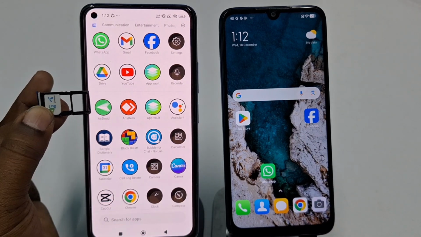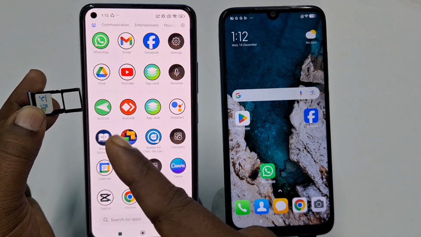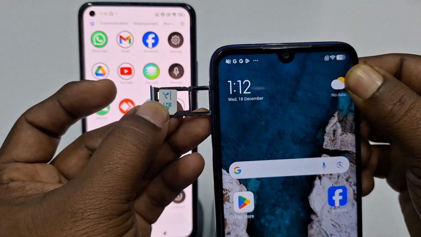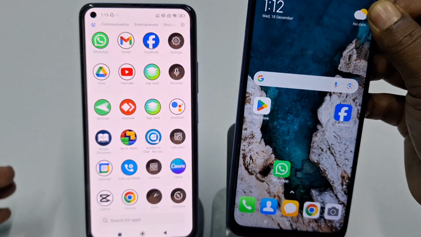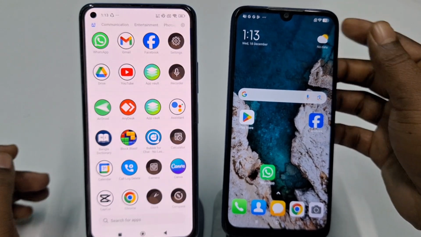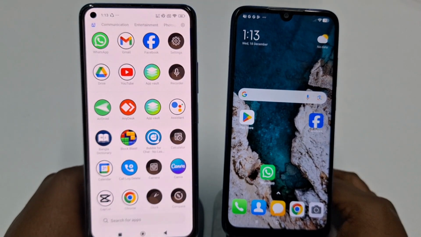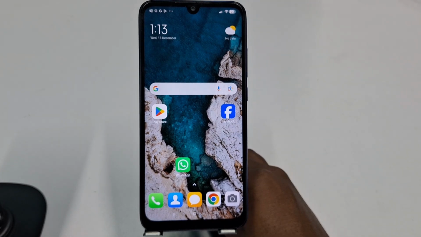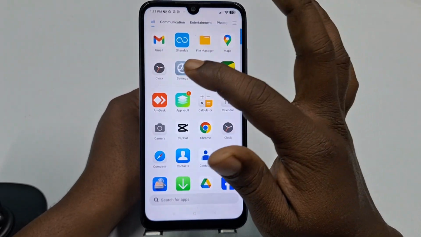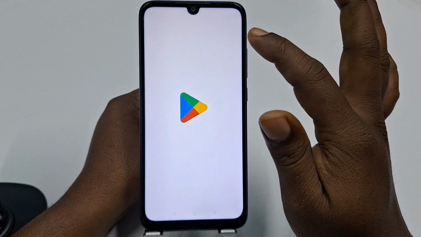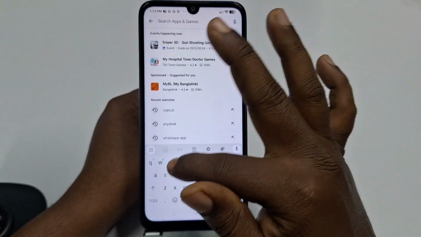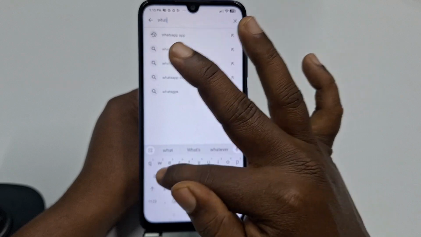After ejecting your SIM from your old phone, you need to put it in your new phone. Okay, so after that you need to do something in your new phone. Right now you need to go to your Play Store first and after that install the WhatsApp application in your new phone.